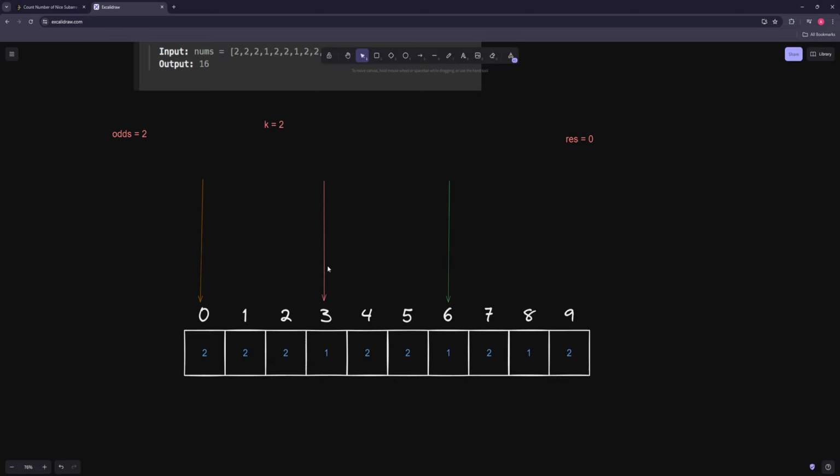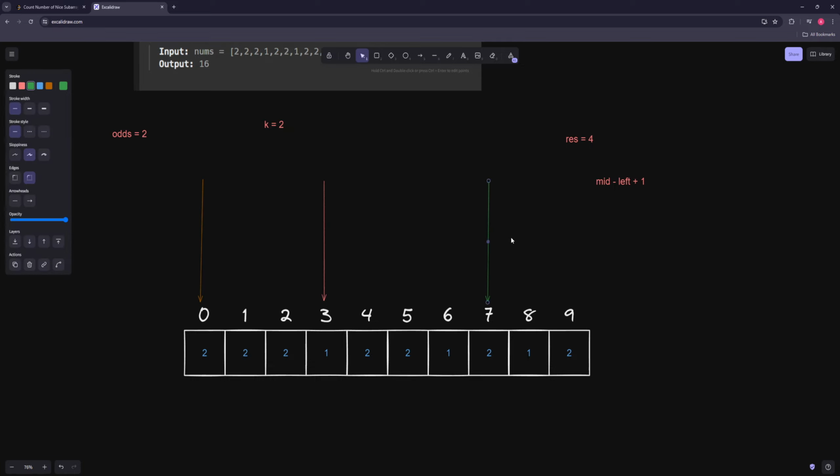So here, how many do we have? We have 4, right? So the number of possible subarrays is the middle pointer minus the left pointer plus 1. Kind of like right minus left plus 1, right? But now we're asked for the number of subarrays, so it's just all these different ones. Okay, so now let's keep going.